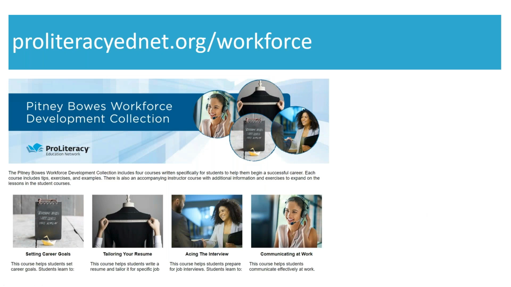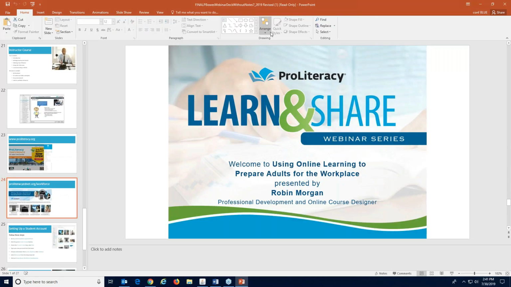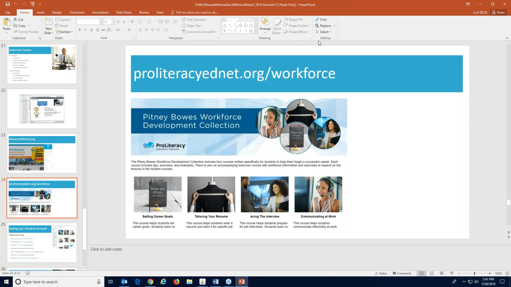Okay. So I mentioned you have to have an EdNet account. If you don't already have an EdNet account, you can use the shortcut that's provided here. To get here, all you need to do is just type in proliteracyednet.org/workplace into your browser, and then you use one of the buttons at the bottom of the page to create an account. So we're going to take a look at that now just to show any of you who don't have an EdNet account exactly how easy it is now. Todd did a great job of putting this together to make it easier for people to get in and set up accounts.